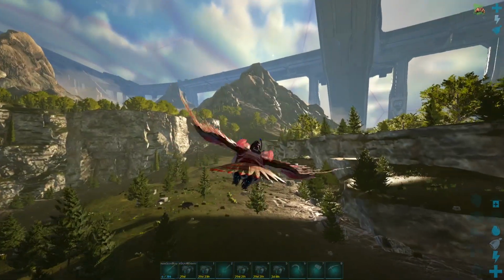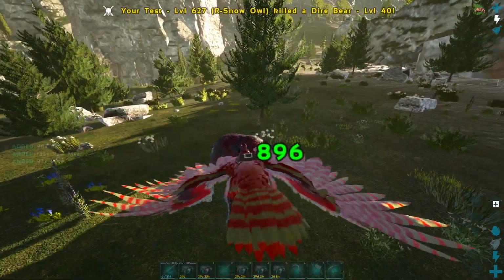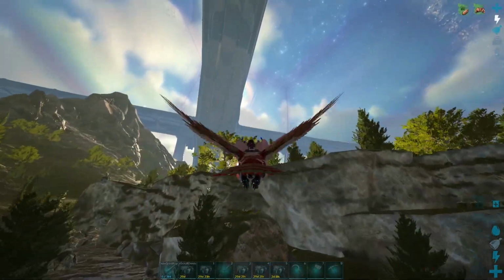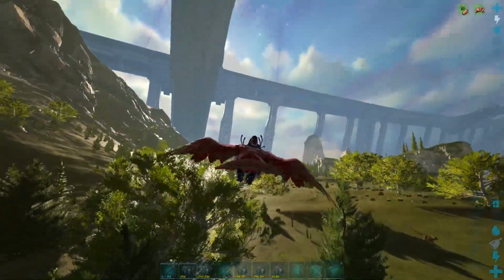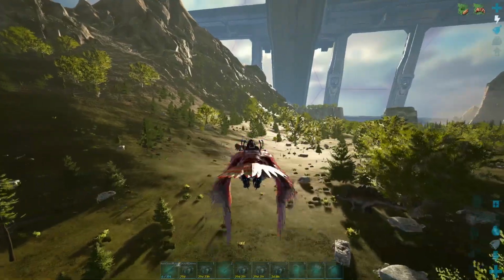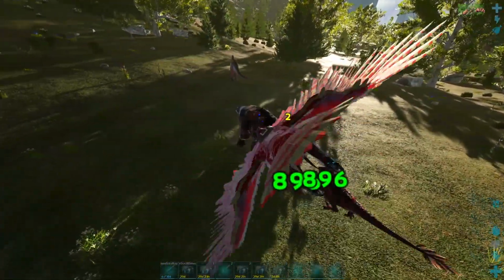So let's go ahead, let's see what it does here against this bear. Oh, it one-shotted. Okay, that's a level 40. So, I mean, it's not a great level to go up against, but obviously you can tell I didn't put any stats into the speed of the bird either. It's pretty slow, but yeah, I just want to kind of fly around and see what it can do here.